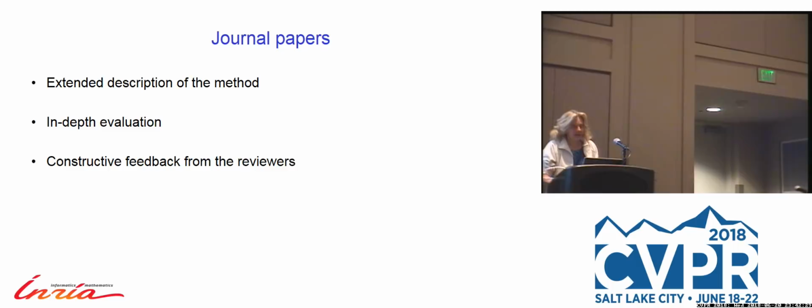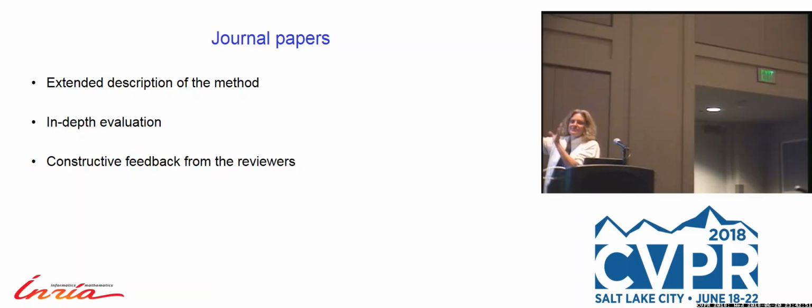My last point is that in many cases, conference publications are rushed. This is what happens to everybody here in the room, but I think it's important to put up some complete version, be it a journal paper or an archive paper, where the results are fully visible, evaluated, and properly described. I'm now stepping down as an editor-in-chief for IJCV, so I can make publicity for a journal.